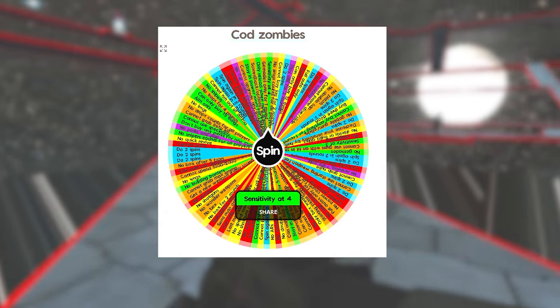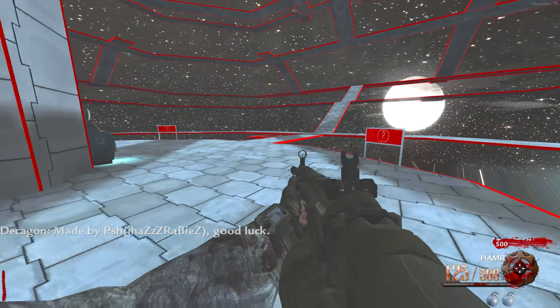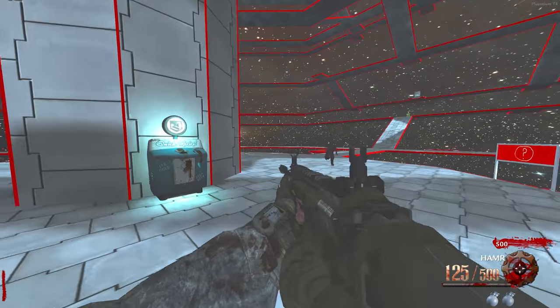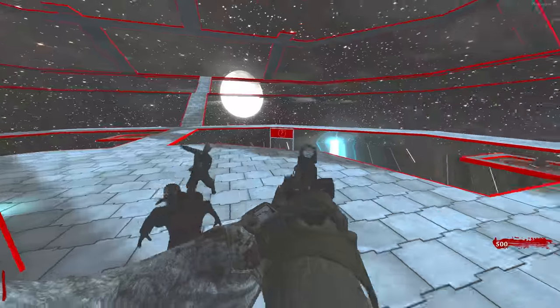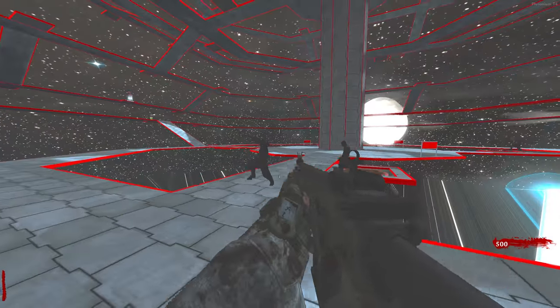Sensitivity at 4. Okay, I'm just going to count that as low sensitivity. So I've got my sensitivity on the lowest I possibly can on, well, this map. Okay, we got super sprinters straight away. This is crazy. Oh, I'm dead. Okay, let's try that again.